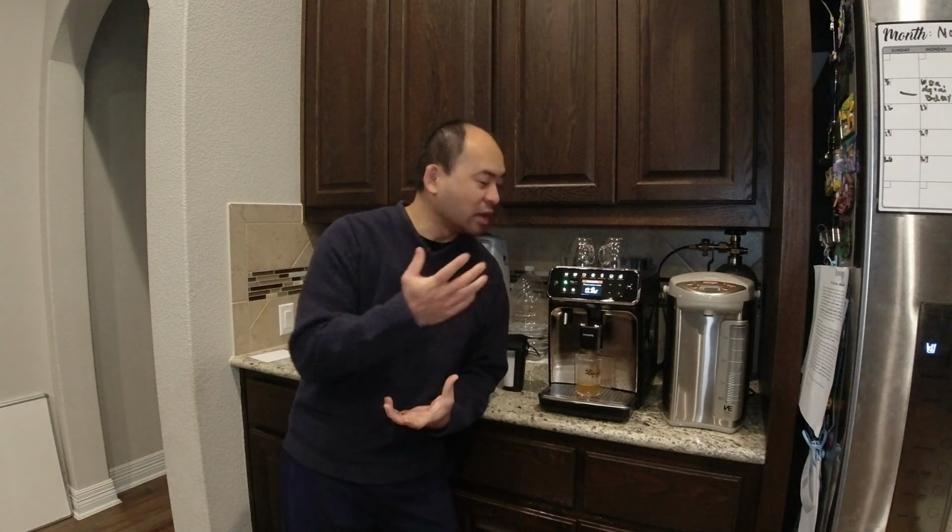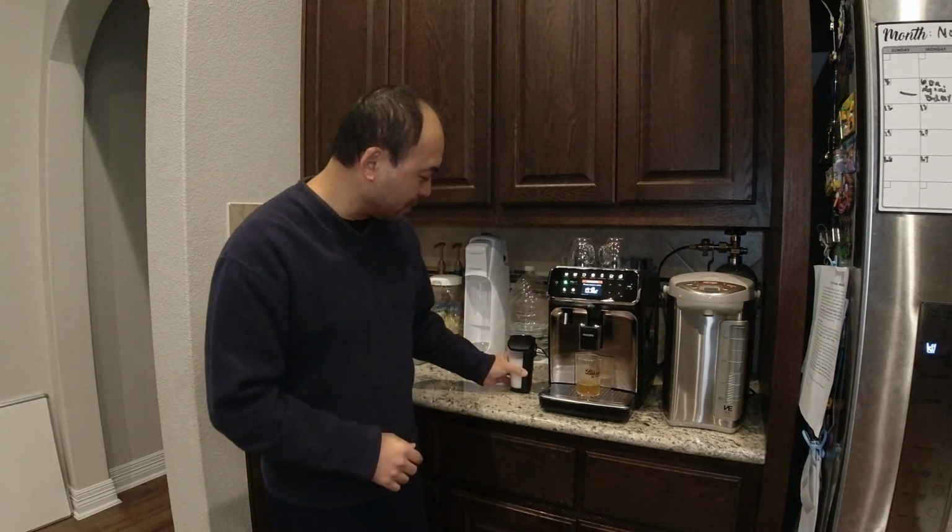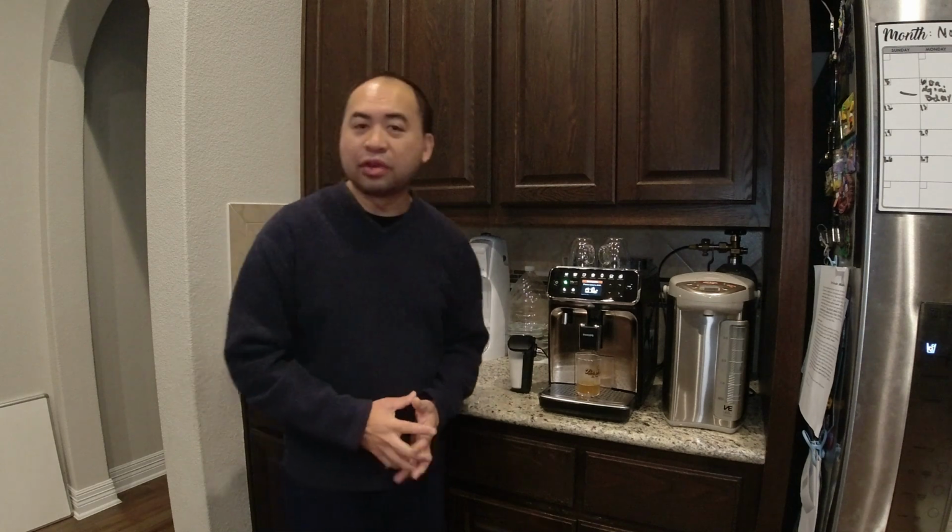Now, if you have the LatteGo 5400 series, it actually allows you to do that extra shot. But I have the 4300. All I have to do is press the espresso button again and it will give me another shot. I'll demonstrate what that looks like and enjoy a cup of coffee.